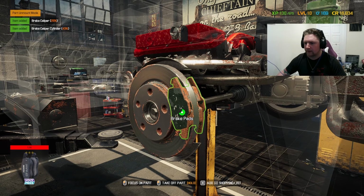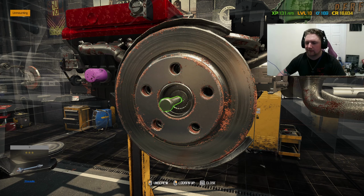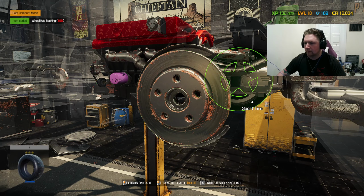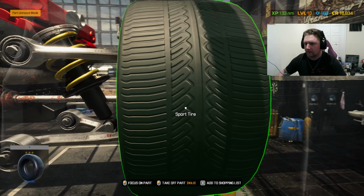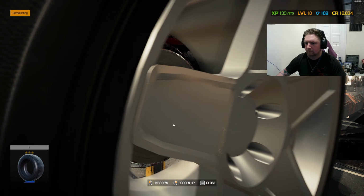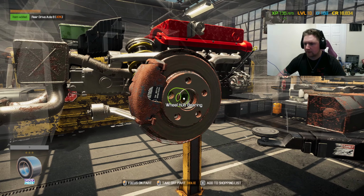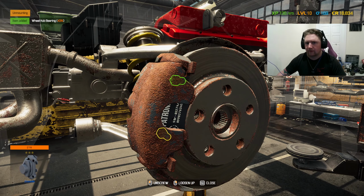They brought this car in rough shape, which is very disappointing. You see a car like this, you don't want to see it in a condition like this. Alright, another caliper. It's tough to say if that wheel bearing is going to be good or not, but it's pretty easy to check. Looks like it might have passed.